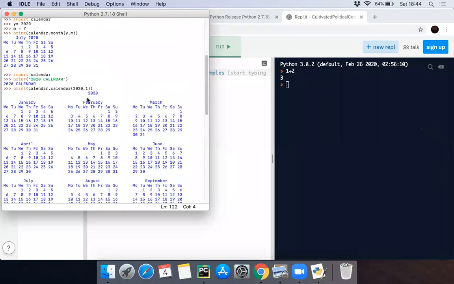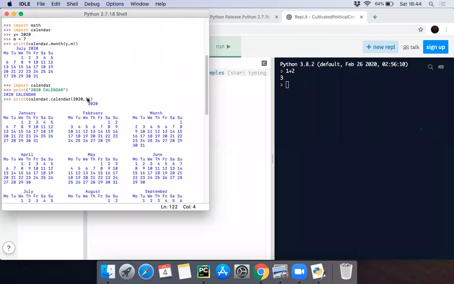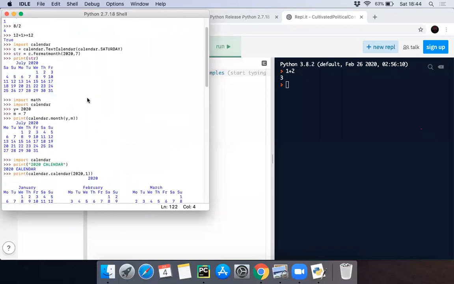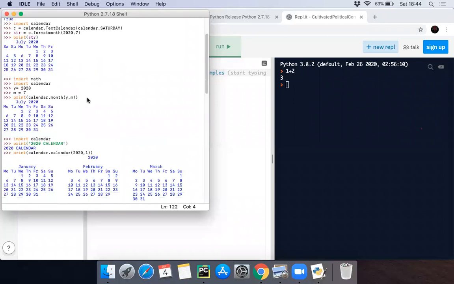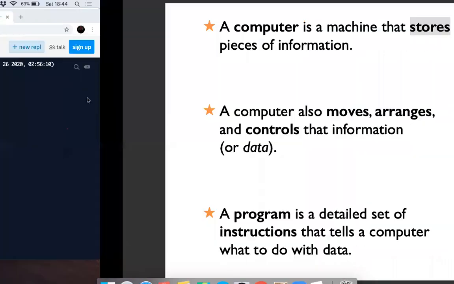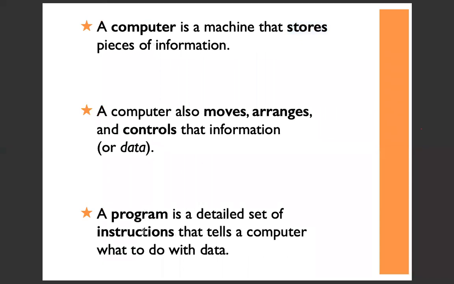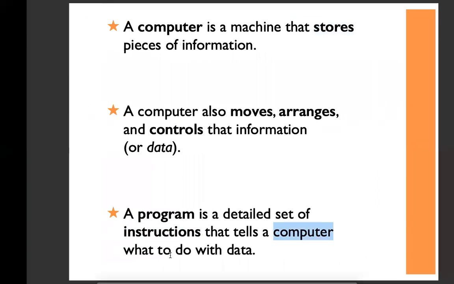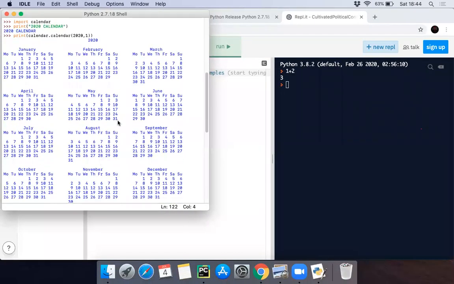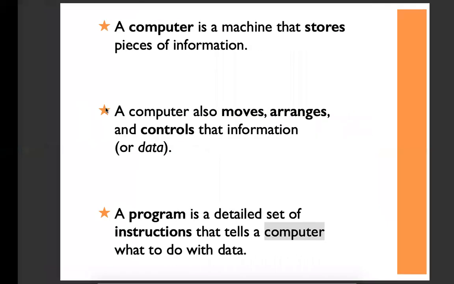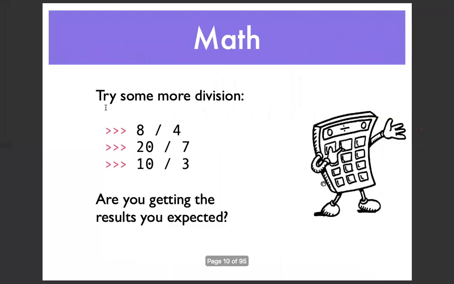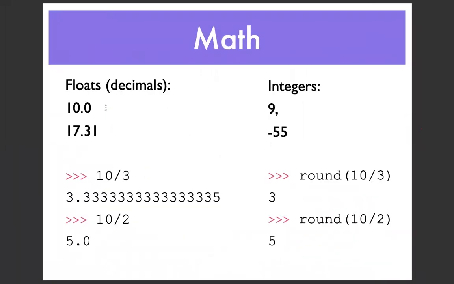So these are the 3 different examples in which we are able to make a simple calendar, with the help of some instructions. Those instructions tell the computer what to do with the data. So in this case, our data is a calendar, and it's good to know. Okay, let's move forward a little bit with the floating point, the float and the integers as well.